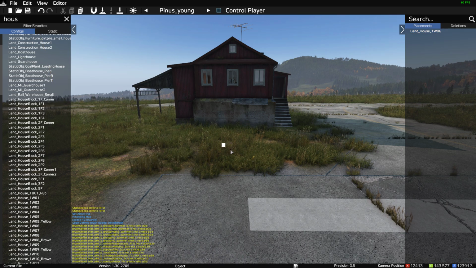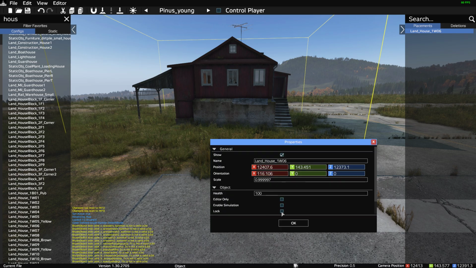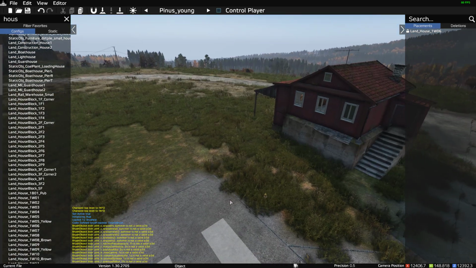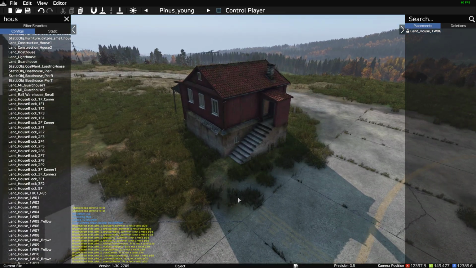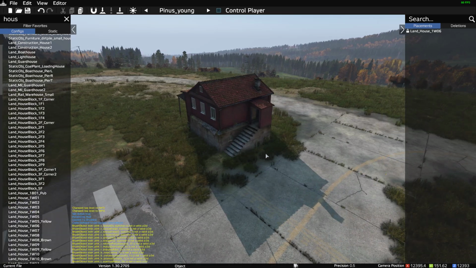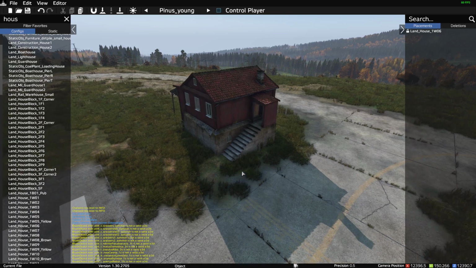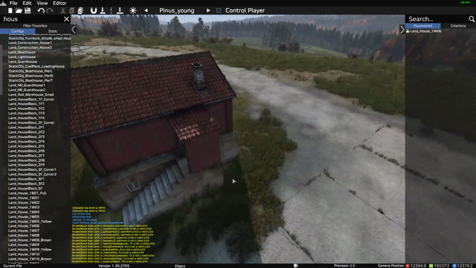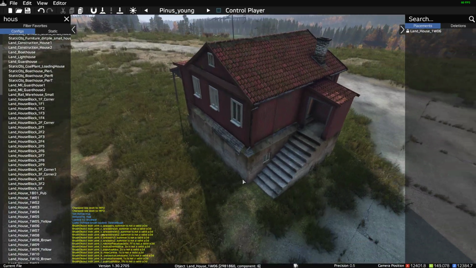Now when you're happy where you've got something, double click on the blue and click on lock there and say OK. So that's now locked. That's really important especially when you're doing bigger builds, because it means you can't accidentally drag what you've already placed and then move it. And trust me, that is a very, very easy thing to do. So there we go. So there's our house. It's looking very nice where it is, isn't it?